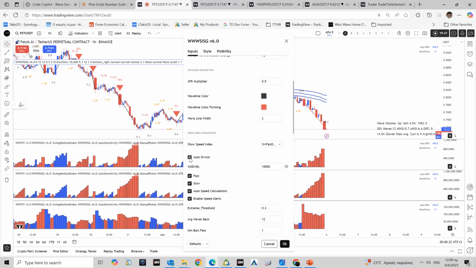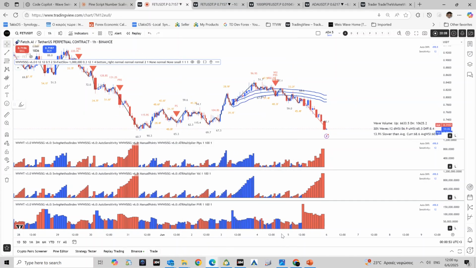Now, if I take it off, all right, as you can see, the speed index number changed. And now I can use this, the volume divide by, to make them smaller or larger. So if I want to make them smaller, let's say I can add two zeros, so it will be divided by a bigger number, and we will get much smaller speed index numbers.